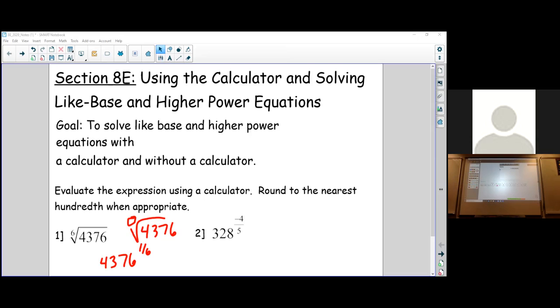If you can't find that, because that was a little more difficult to find, we also knew that we could go 4376 caret, and then sometimes it wants it to be in parentheses, sometimes it doesn't. Let's see if it doesn't. It works without. It looks like it'll work without it. But sometimes you might have to do that same thing on the calculator. It really depends what year your graphing calculator was made. So all of those are going to go to the same thing.